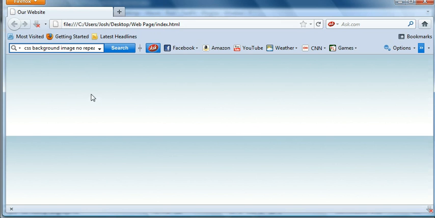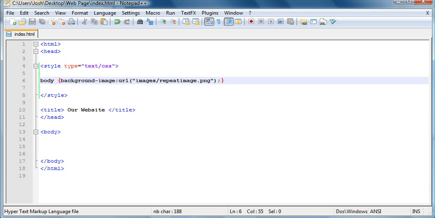So I don't really want this image to repeat this way. I got this image so that it would be a light blue header, and the rest of the page would be white. And so the way I do that is I need to tell it not to repeat vertically. So what we're going to do is go over here to our page and open this curly bracket back up again, so that we can put more attributes into this background CSS tag.